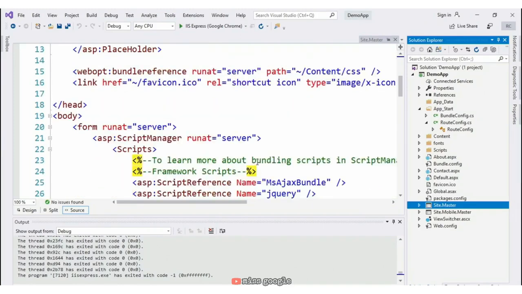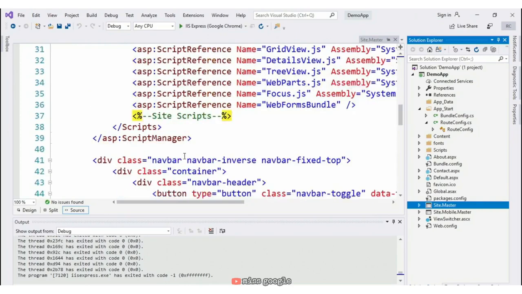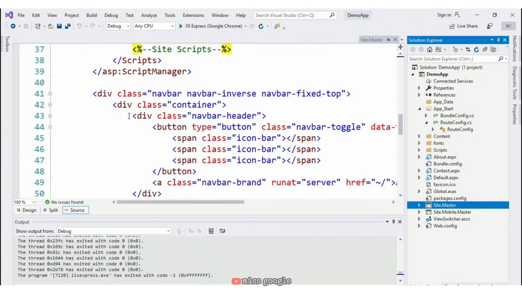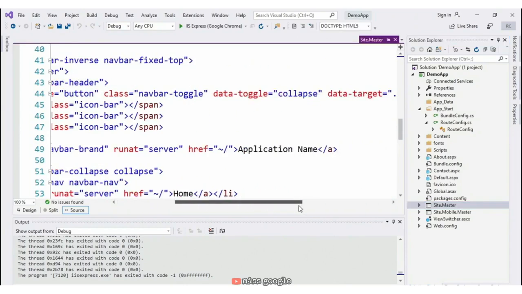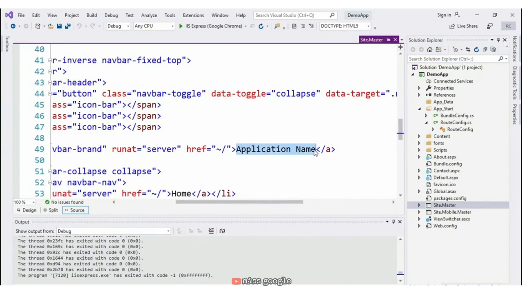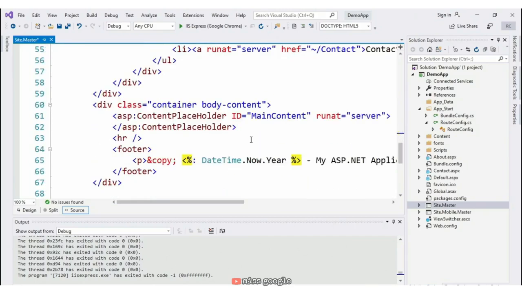And then we have the body of our page. And we start with a simple form. And I'm going to cover why we need the form in the next module. Then we have the scripts that will be used on the file. And then we have the layout itself, the information about the page. So we are going to start with the navigation bar. Inside the navigation bar, we have branding information. So that one we can go and change. So from application name, we can call it now demo app. And then we have the links that we want to have for the particular page. We have a home link, an about, and a contact page.